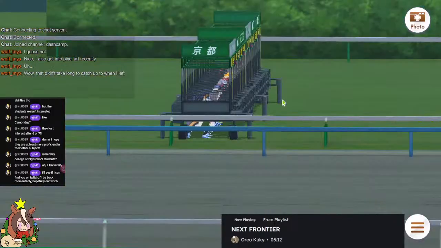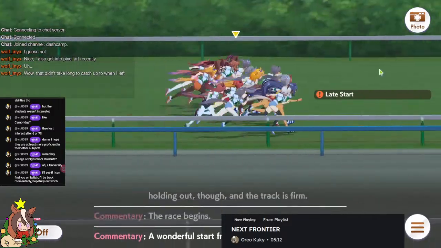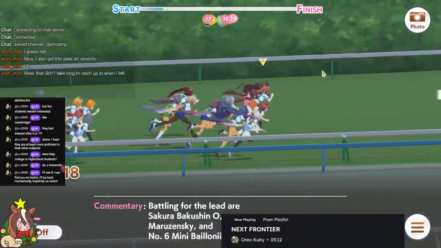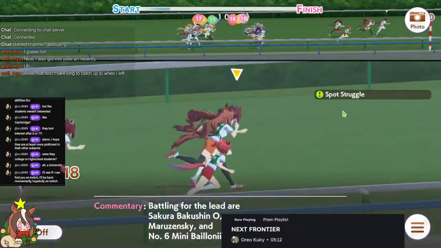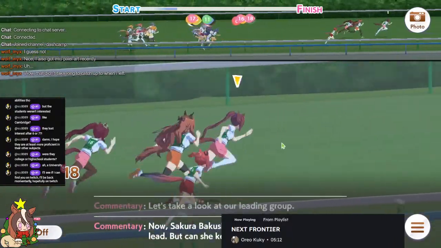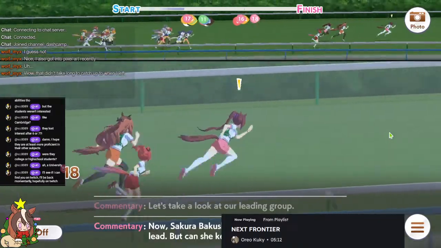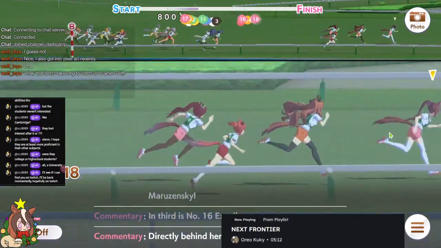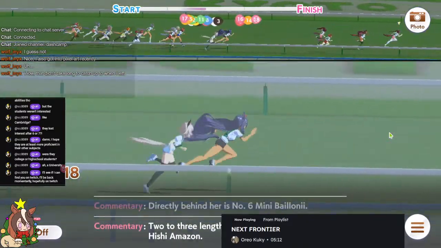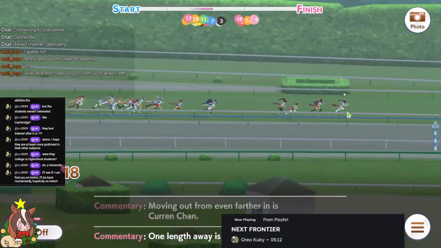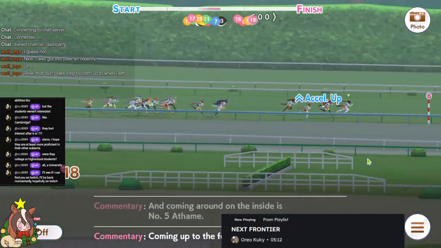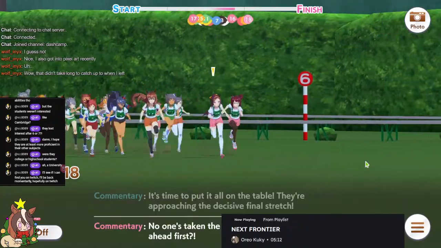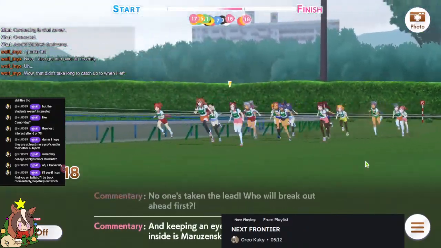I forgot to let the race run. But yeah, if you're not familiar with this game, this is what it is. It's a racing management game. And right now I'm training Bakshin. She's a sprinter, and the reason why I'm using her is because she is a very newbie friendly character, where you can just train speed and only speed, and she will win all the races just fine.